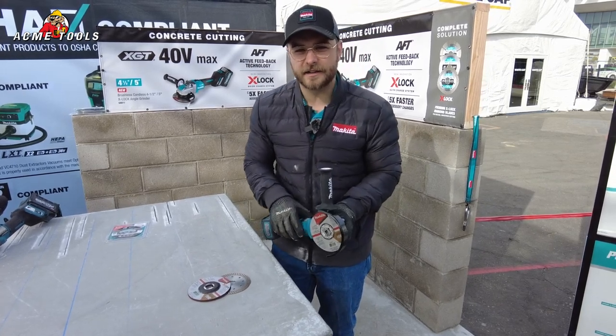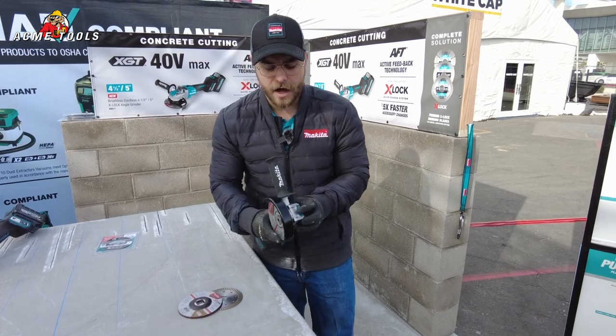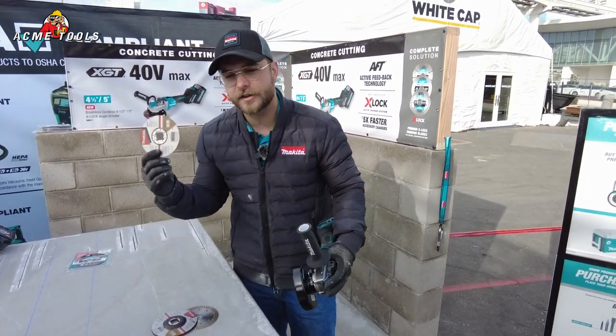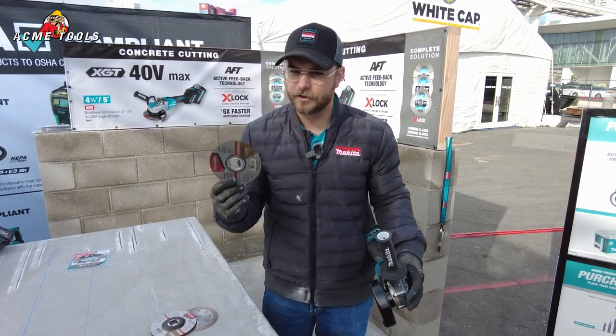The beauty about this from the accessory side, these blades, if you're not quite on the X-Lock system or you've got a crew that's running X-Lock grinders and standard grinders, these blades are backwards compatible, so you can use them with either.